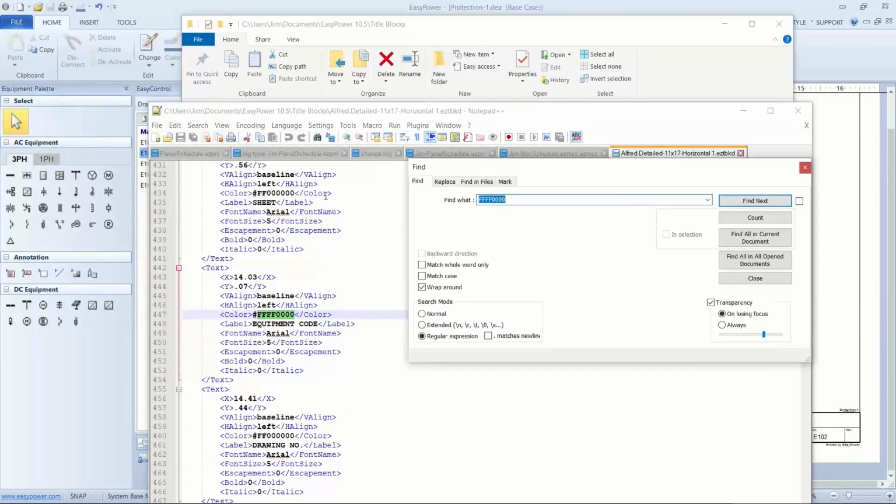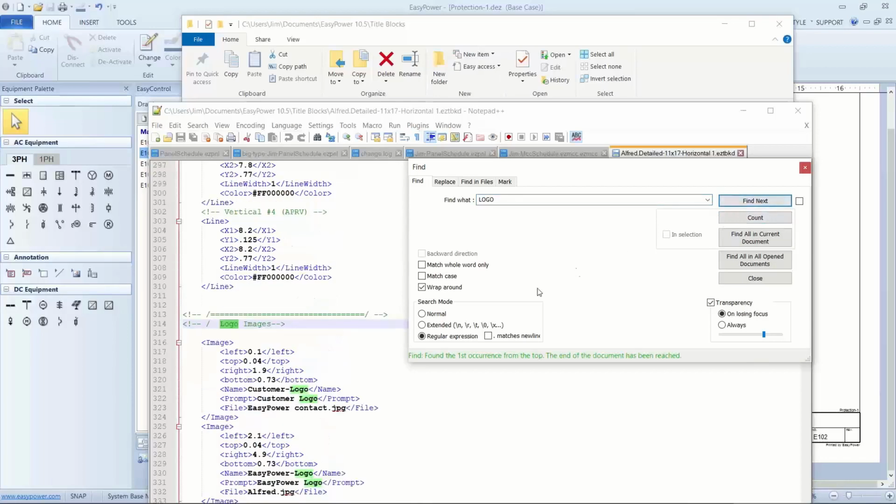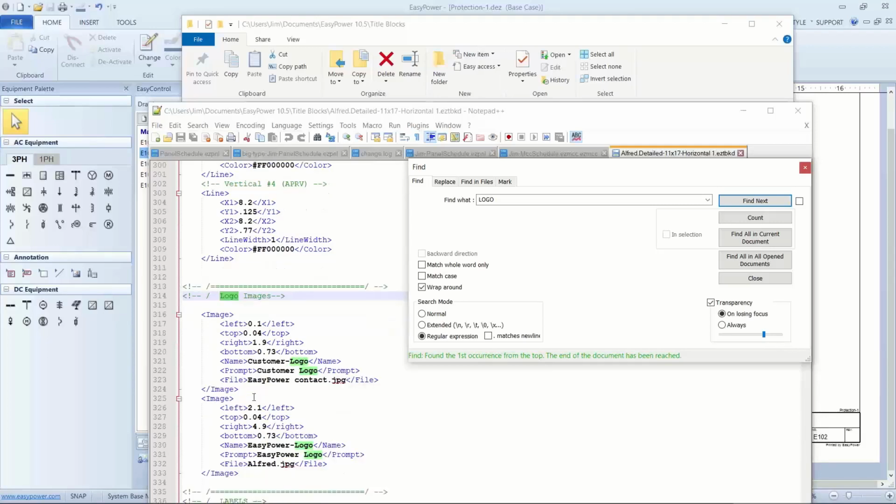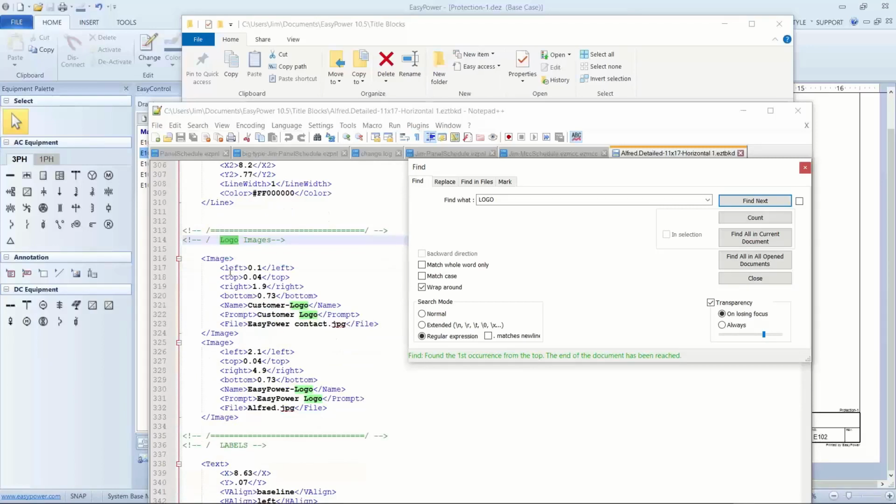If I look at the code, if I just scan the code, I see there's different block names, there's different names that are used, and this designates different frames or different positions in the title block itself. So what I found is here on my entry that describes this particular location is where the customer contact or the customer logo was.